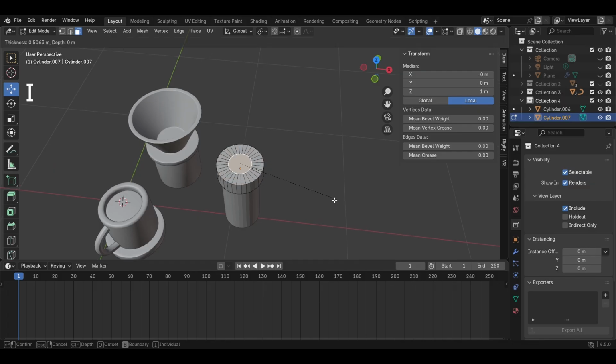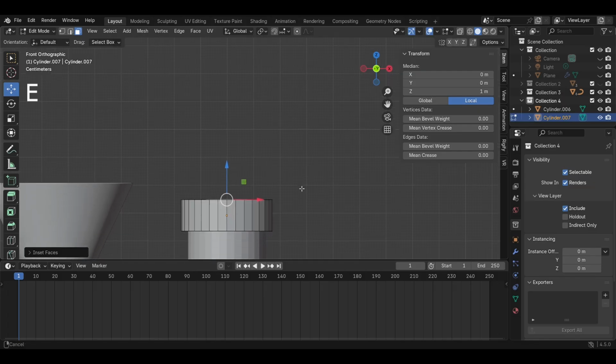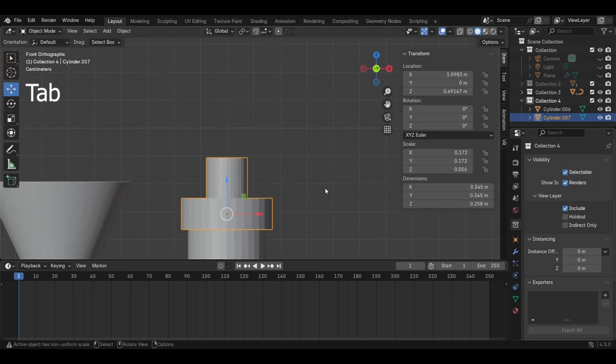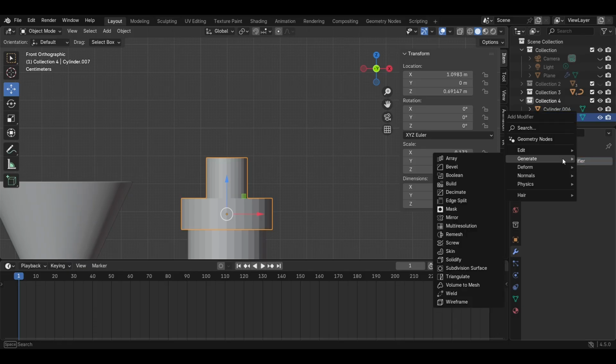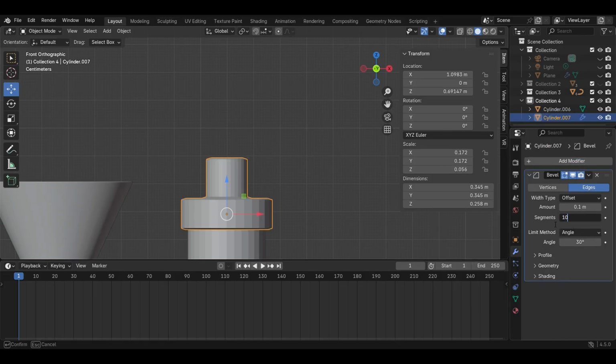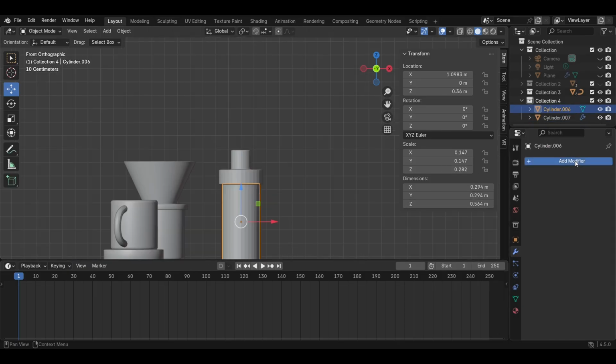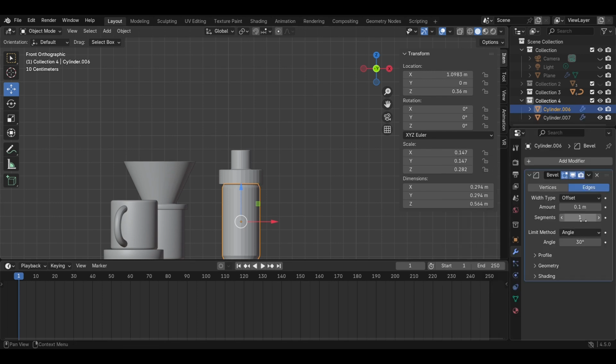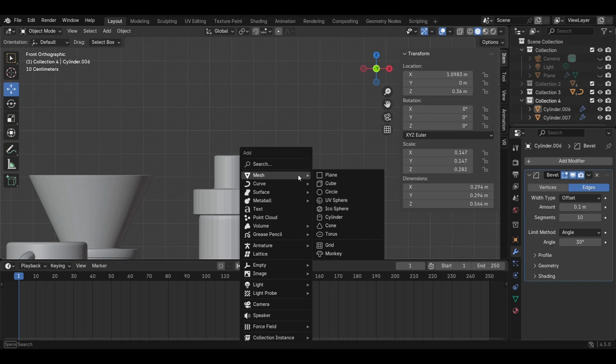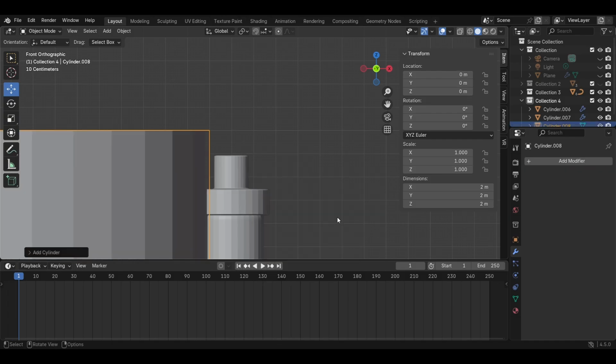Press I to inset the face and extrude a little. Add the bevel modifier. Shift A to add the cylinder model to create the handle of the coffee grinder.